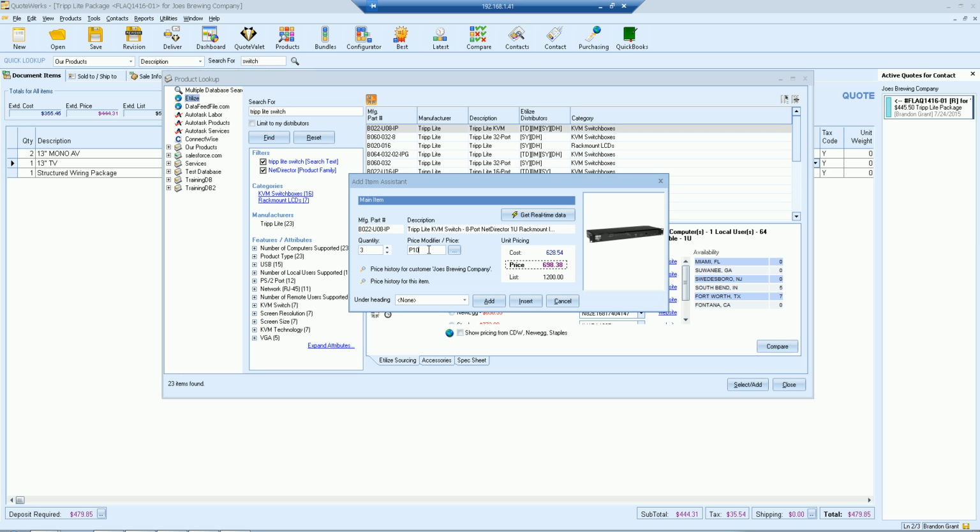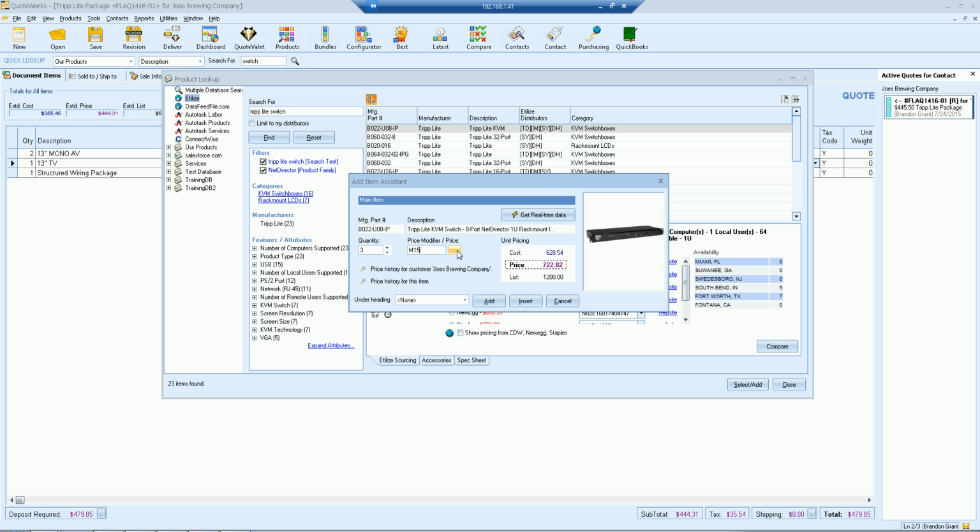Now, I have my default price modifier set, very early this morning before a lot of you had coffee. We set it for P10. That's my default. You can change that. You can manually type in here if you want to sell it for $1,500. If you want to sell it for $100, you can change that. If you want to mark it up from cost, you can mark it up from cost. It's going to be up to you. We just can set a default if you want to.